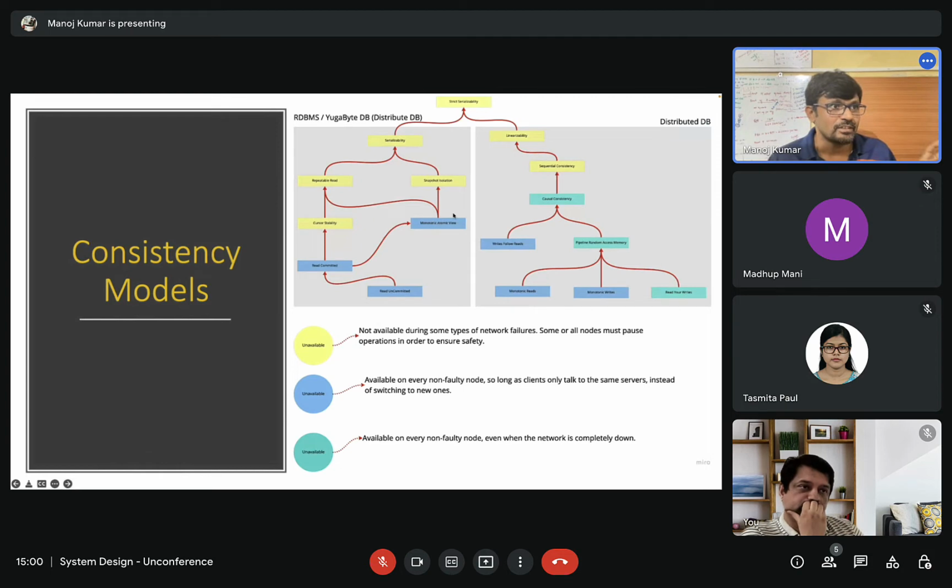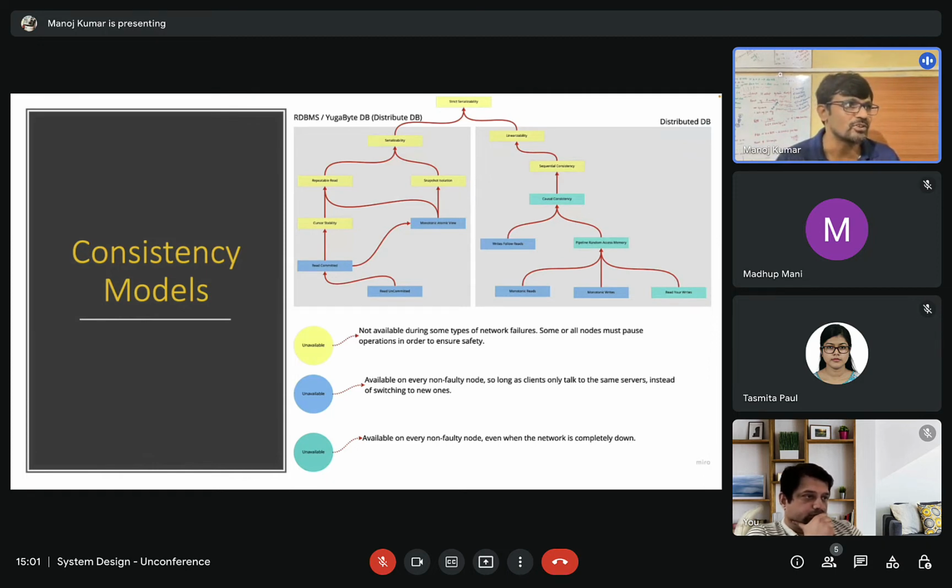To address the other point, the reason read committed or read uncommitted are more available is that they do not block your calls. Anything that is committed gets read by a subsequent request. Even with read uncommitted, where a process has locked a row, when a read request comes, it would be able to see the uncommitted data also. So it is more available to you on the RDBMS side.